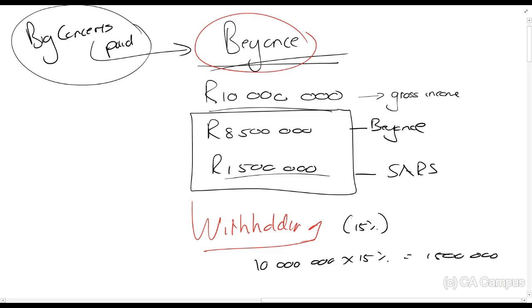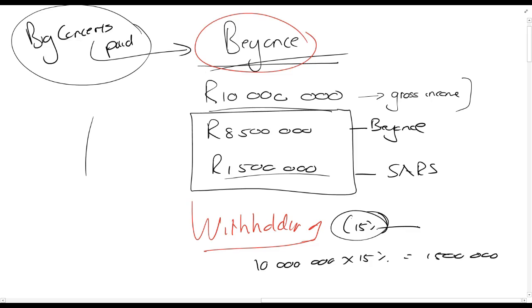Because now, with Beyonce, we don't have to worry about telling her to do a tax return because we've already collected the tax. Now you might say, guys, 15%, that's a lot less than what some of the taxes are. Sure it is, but that is just how it flies, I suppose. Because it's practically much better, and it would discourage a lot of people if you charge them 45% tax to come here. It might make it unaffordable for the people who want to pay them, because they'll still want to get out what they need. So this is a withholding tax.